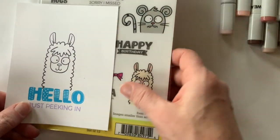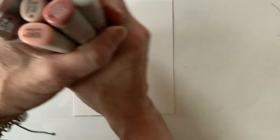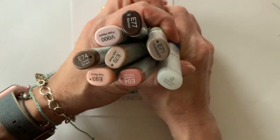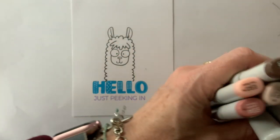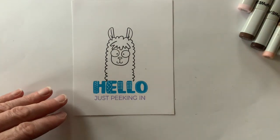Doing my standard stamp mistakes. You can see on the one llama, I pressed too hard and did not do very well. But I also stamped the letters in some different colors for fun. So I have this group of E7s and some other earth tones that I'm going to use on my llama, and I am going to color him up.